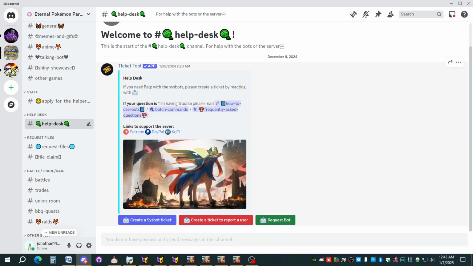So right here it says if you need help with any of the sysbots, create a ticket. So we have create a sysbot ticket, create a ticket to report a user, somebody spamming or something like that, or if you want to request a bot to put it in your own server. So a lot of people don't take the time to read it. I mean, it's not that hard to read.